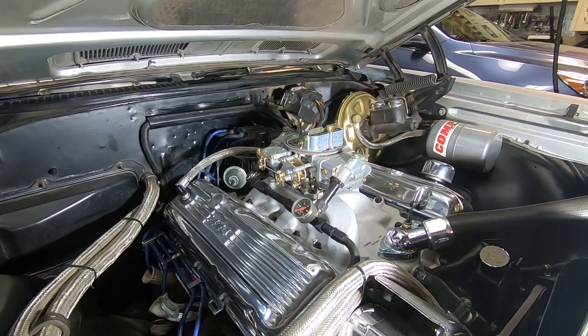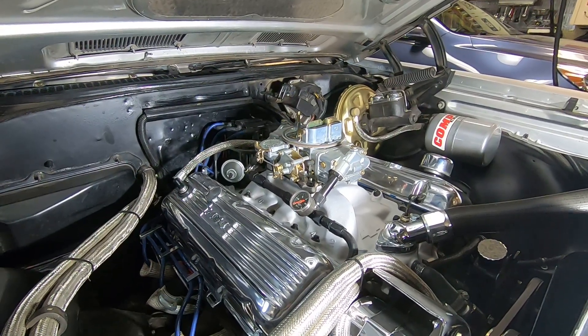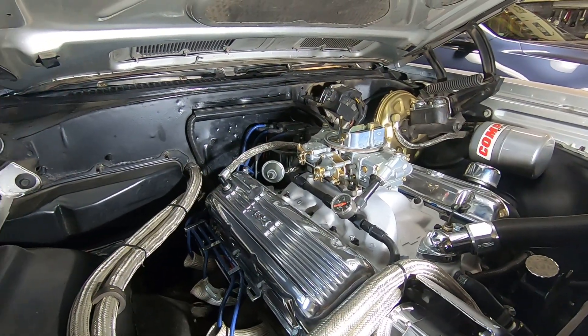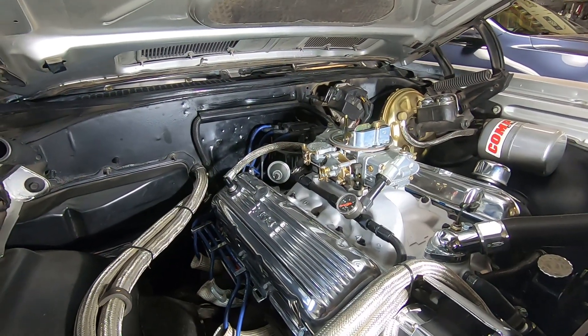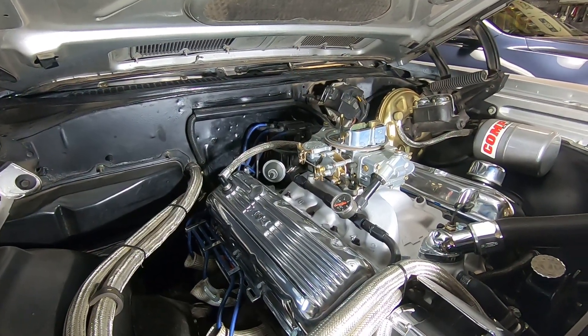It's a really important piece of the vacuum system on these cars. On newer cars it's part of the valve cover, so you'd have to change the valve cover to replace it. But on these old cars it's a really cheap, quick, and easy fix — like I say, it's three seconds to check and no tools required, but it's often overlooked even by the best mechanics.